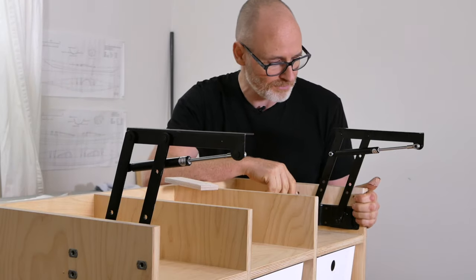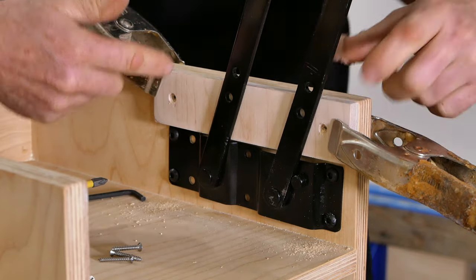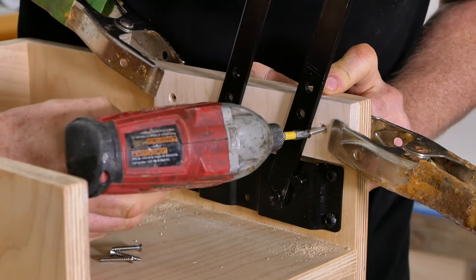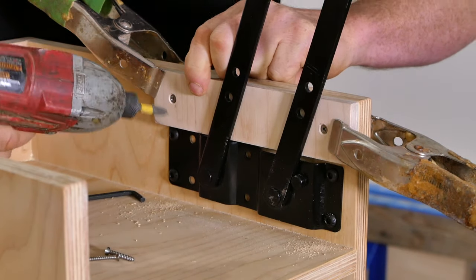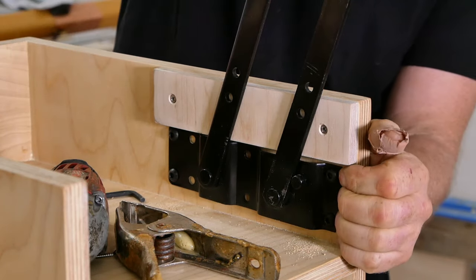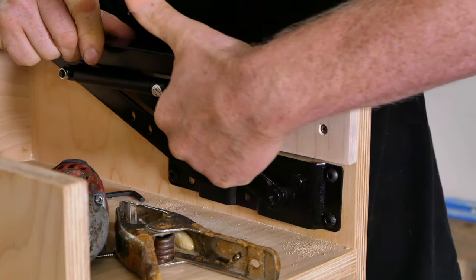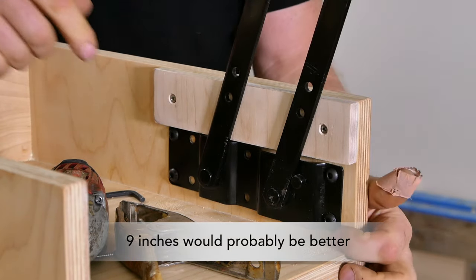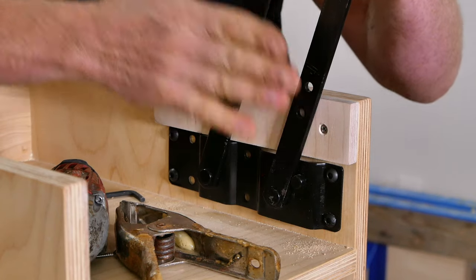Come on in and we'll show you how to mount these. This piece of wood is about eight inches long by about two inches tall. I've gone ahead and clamped it on the inside, piloted and countersunk for some screws, and I'll take a couple of number-6 screws and screw this in place. The important thing is that as the bracket comes back, there has to be enough wood here to stay on this portion of the bracket so it doesn't catch as it's coming up. These blocks are about eight inches long by two inches tall, and you can really fine-tune the thickness so there's very little play back and forth between your brackets once you mount your tabletop.